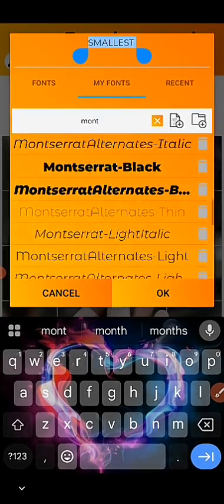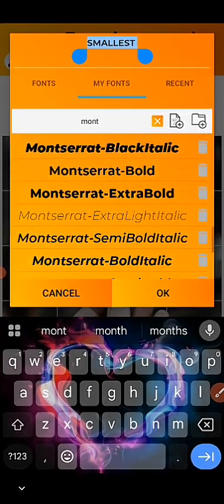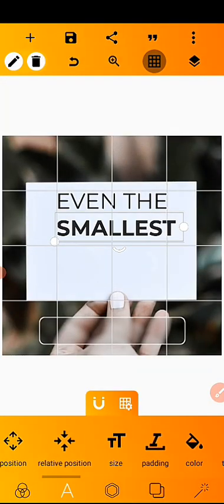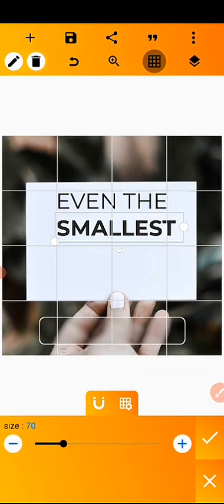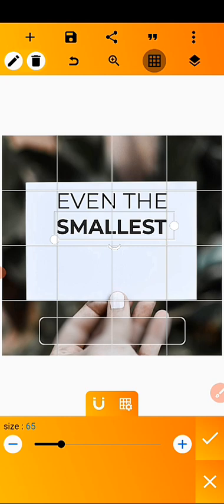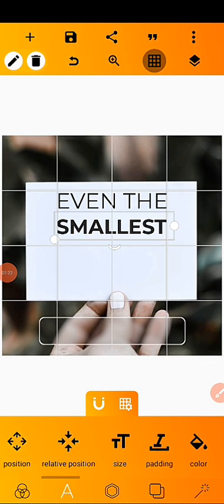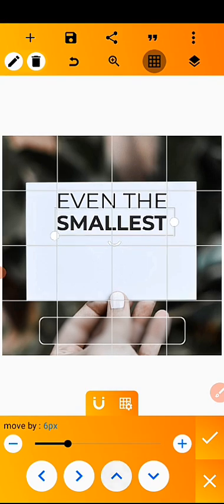I'm going to use the Montserrat bold. You could just make it bold here. Then reduce the size so it's at this same point, the 2 points you want it to be. So you reduce the size and you can leave it like that. So just go back to position and try to move it up a bit.